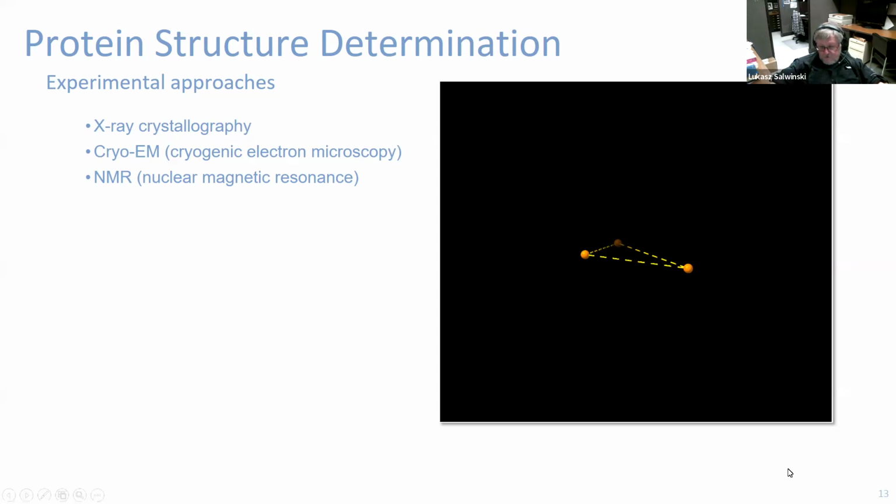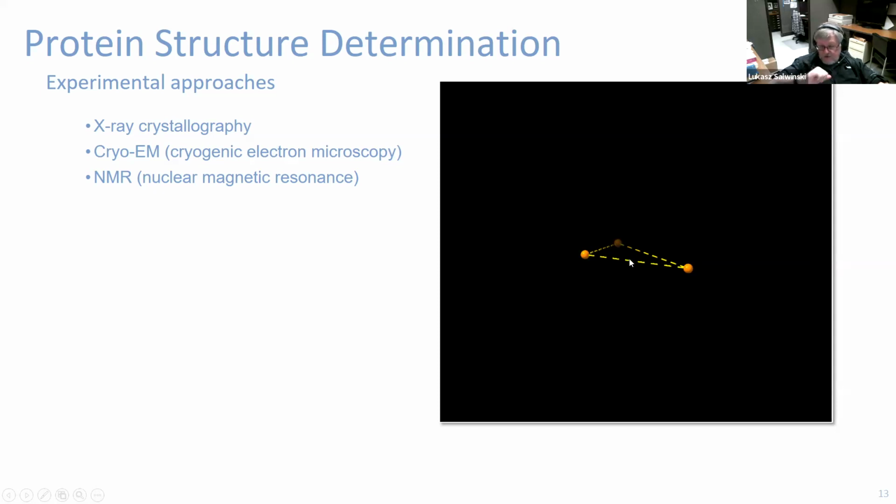And here's a very simple demonstration. Let's imagine you've got 1, 2, 3 atoms, and you know the distances between each pair. Then you can build a triangle. The orientation of this triangle is up for grabs, but you can start from some arbitrary position. You don't care about the orientation of your molecule. You care about the shape, and that's all you need. You've got to know the relationship, how far each pair of atoms is.